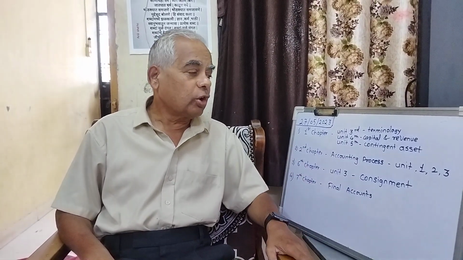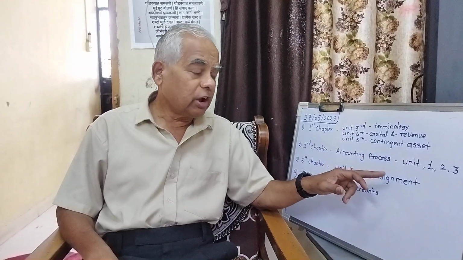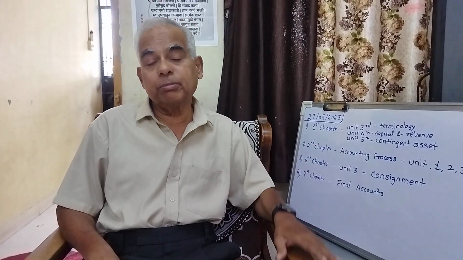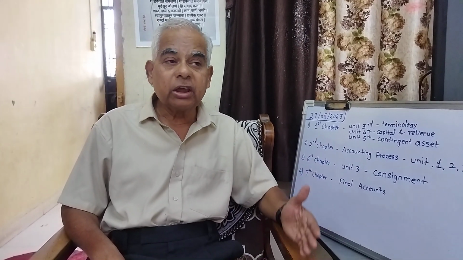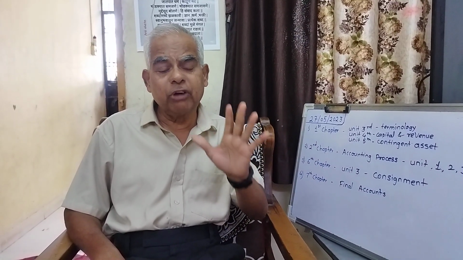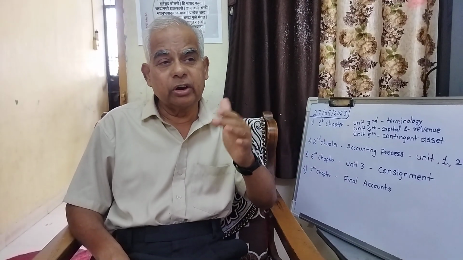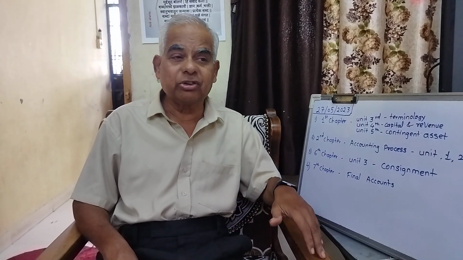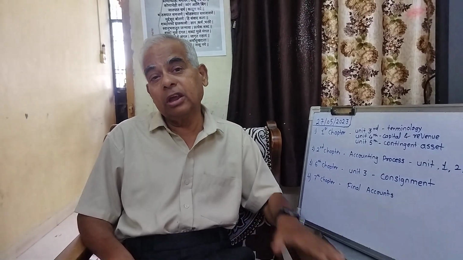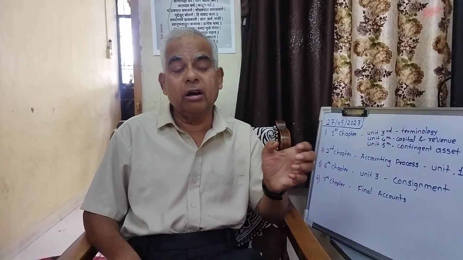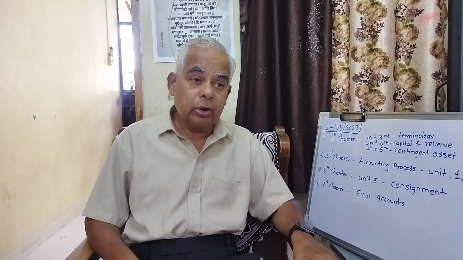Then chapter two, accounting process. Unit one, journal entries. Unit two, ledger posting. Unit three, preparation of the trial balance. On the first day, you just took 5 transactions, 1 debit, 1 credit. We post them and accordingly bring down balances. If it is on the debit side, we put it on the trial balance debit side. If the brought down balance is on the credit side, we put it on the trial balance credit side, and accordingly our trial balance is finally tallied. Now try to focus on 2 debit, 1 credit, or 1 debit, 2 credit transactions.